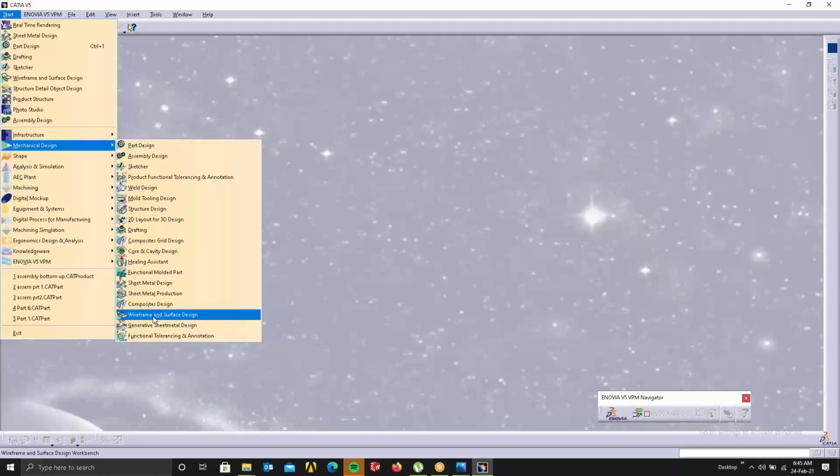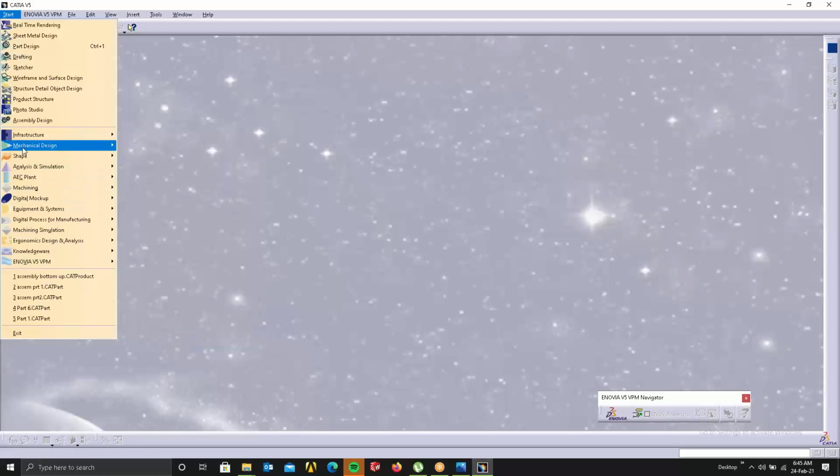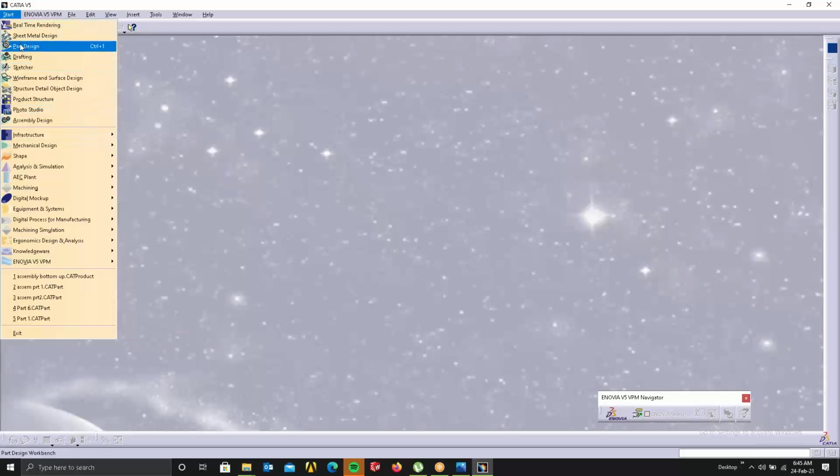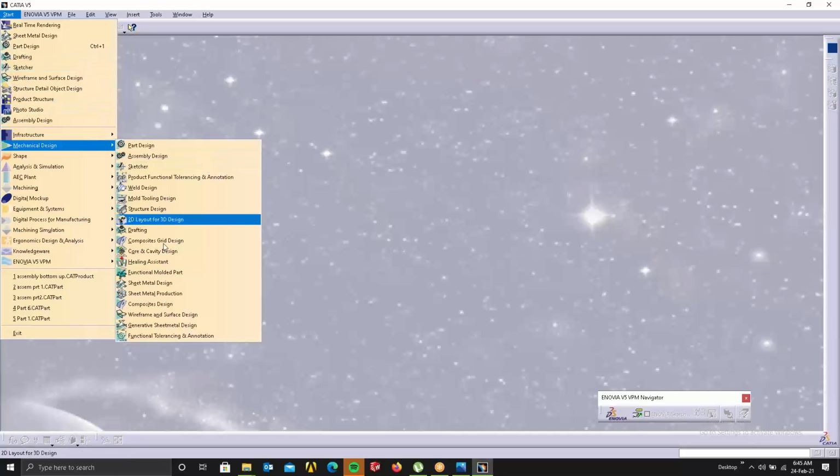All the six workbenches which we are going to deal with are in this Mechanical Design option. Here you can see Sheet Metal Design, Part Design, Drafting, Sketcher, Wireframe. Whatever is required, I have put it here. That's it. So these are the things which we'll be using.